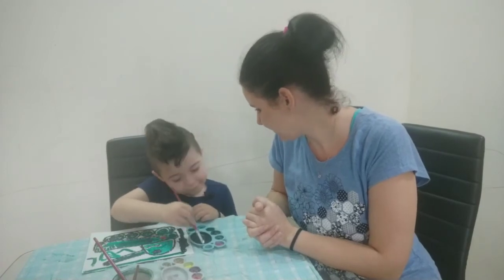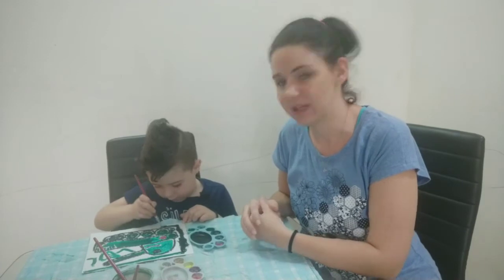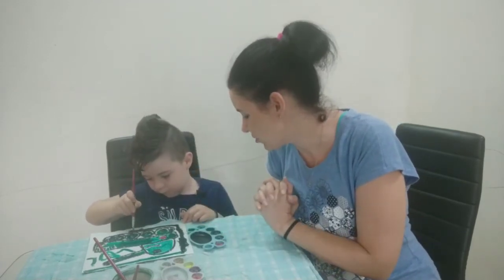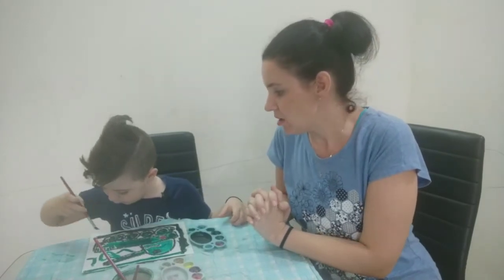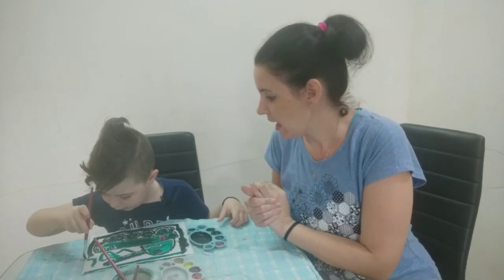Isn't that right, Liam? I'm painting a little square. Are you painting a square? So Liam is making a frame of his picture, so we're waiting for him to finish, and then we can show you guys as well. This is just really simple, really easy. You just have to let it dry a little bit, and then you can paint as soon as it's dry.